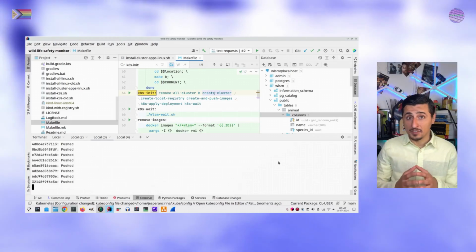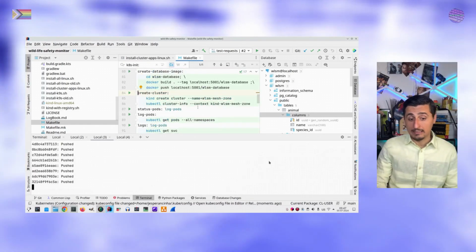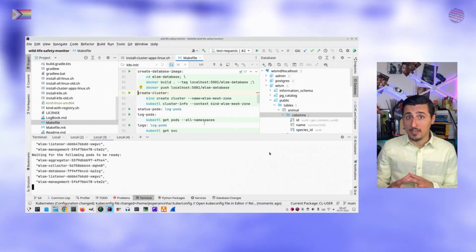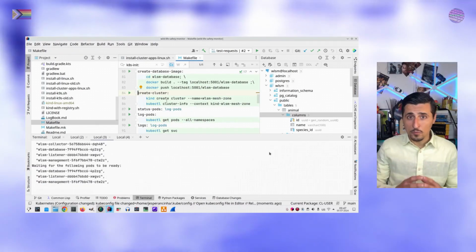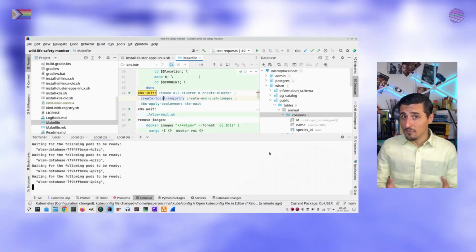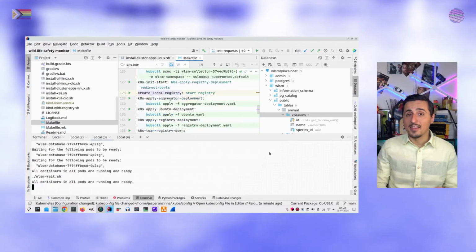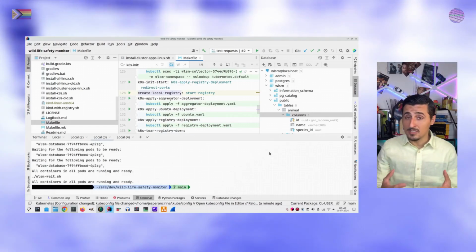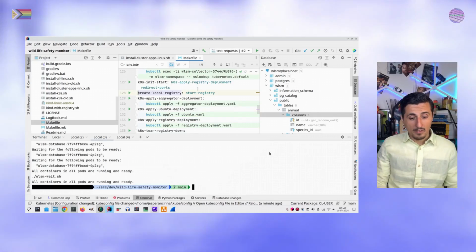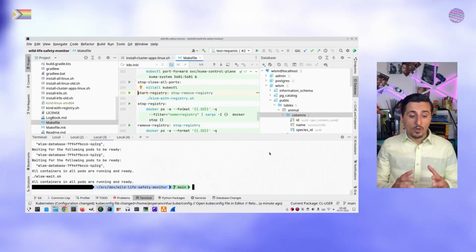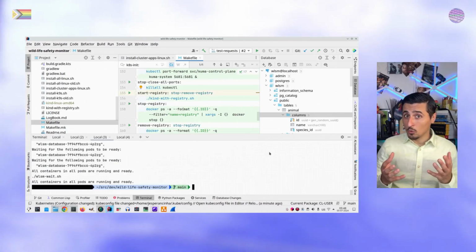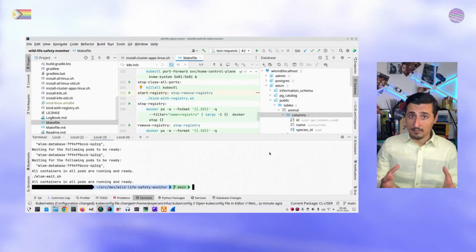In the third phase of this script, we create our cluster, and this is simply kind calling create cluster with the name WLSM mesh zone, and then using kubectl to show us the details of the newly created cluster. In the fourth phase, we are creating a local registry. This is where we are going to push our images needed to start our containers in our Kubernetes cluster. So we start the registry, and we call this script kind with registry. This script is available in Kind's own website, and anyone can download it and use it.